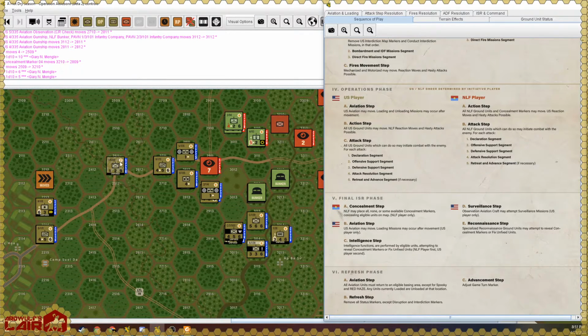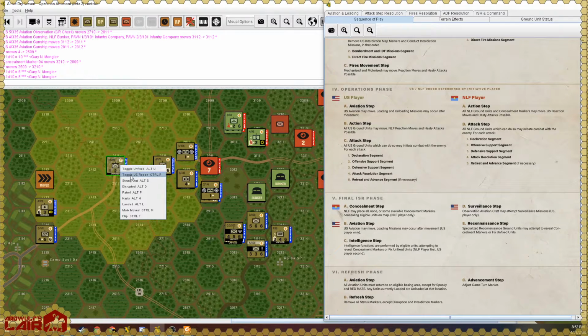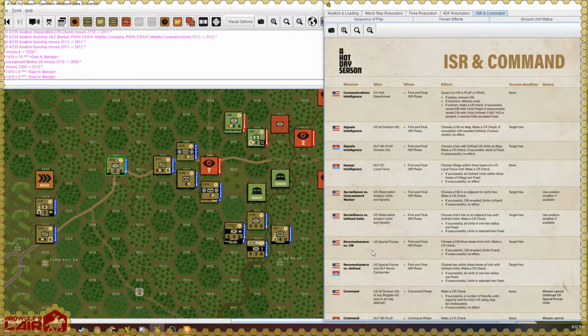All right, and they are out of range. Where's that other recon unit? Okay, I do have a recon unit adjacent, in fact, to that concealment marker 7. So looking at ISR, we're doing recon versus a concealment marker. He's in range. We're going to make the roll. He is a 7, -4, 3. He actually has succeeded. It's actually -3 for dense jungle.